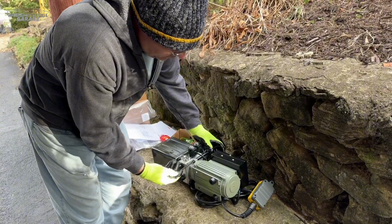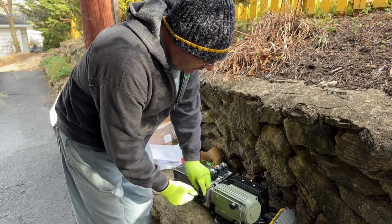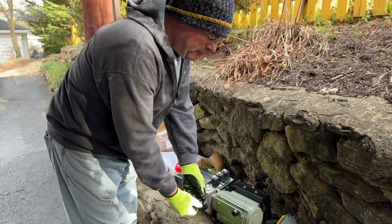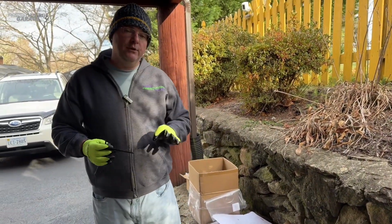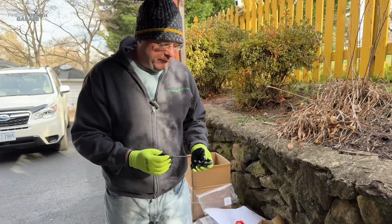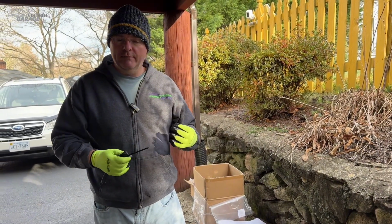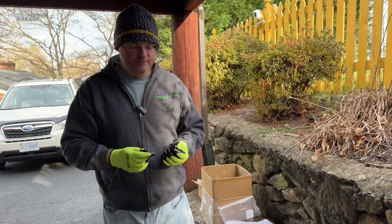We will make note, we just read in the owner's manual that the thread lock that comes with this needs 24 hours to cure in temperatures of at least 44 degrees, if memory serves correct. So when you're doing this, make sure your temperatures are going to be pretty stable. You don't want there to be a cold snap when we're doing this. So we're going to have to actually put these fittings on. We'll show you the actual process of doing that. But from there, we're probably going to have to let them sit for a literal day while we let the thread locker seal 100%.